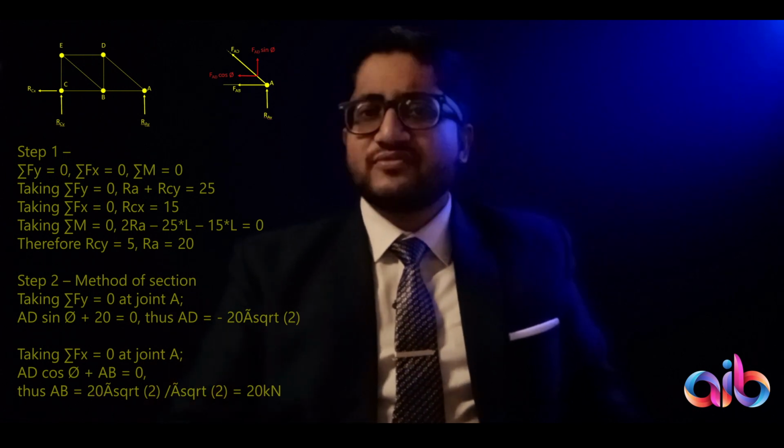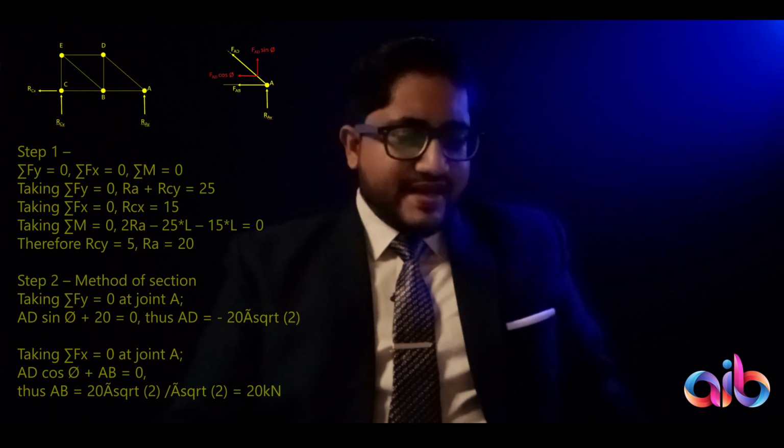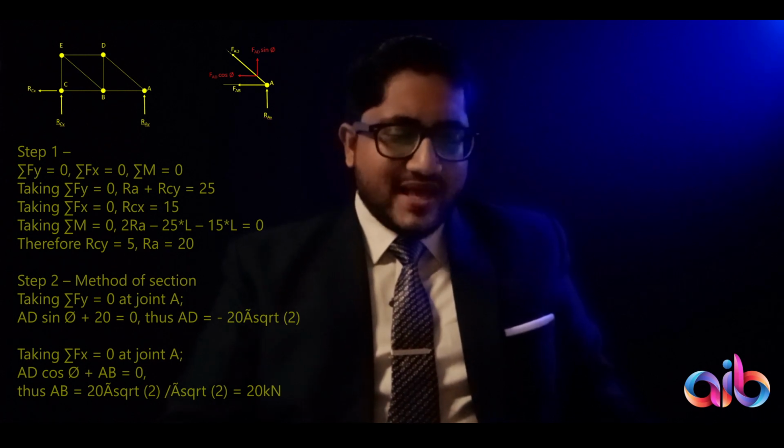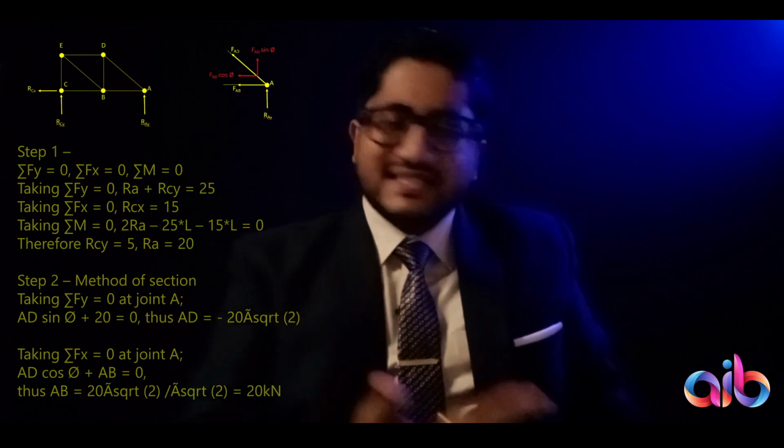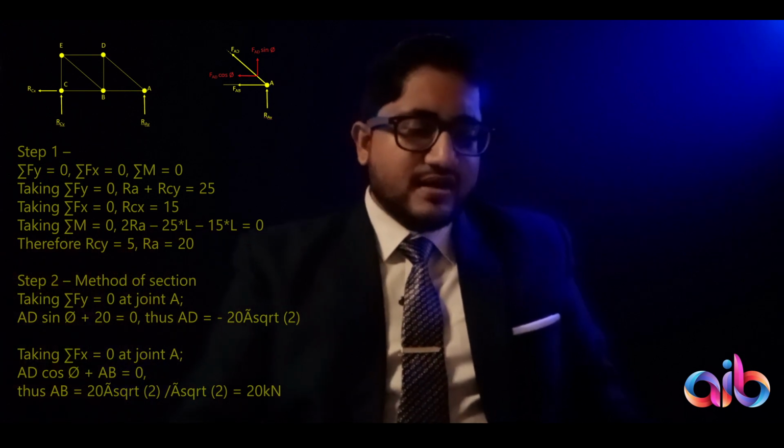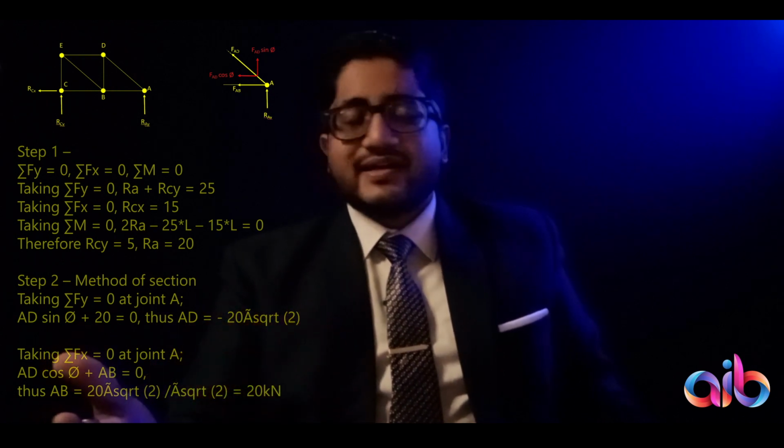So both the reaction forces in one direction minus the action force of 25 kilonewton in the opposite direction add up to be 0. So reaction forces are a summation of 25, and summation of forces in the x direction is also 0. So reaction in the x direction at point C is 15, because 15 is in the opposite direction, it's straight away an inference. Now taking moments, let's say we take a moment at C. Now strategically, why did I take a moment at C? Because if I take a moment at C, the distance of these two reaction forces at C from the point C is 0.